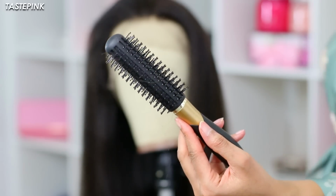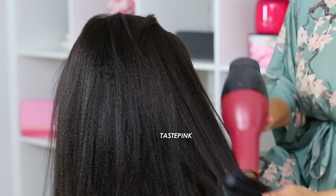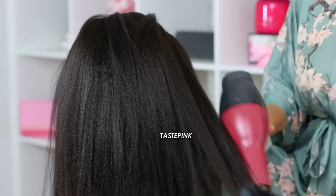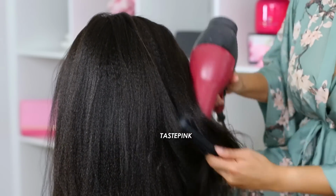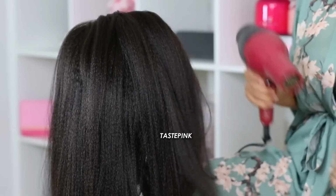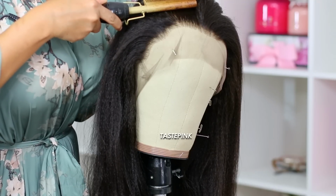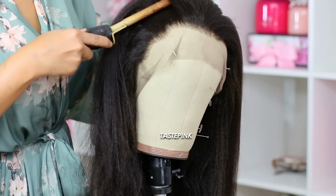I decided to go in with my round brush and apply a bit of heat using my blow dryer because this unit is particularly voluminous. I know some of you really love the big hair. So if you want a more sleek look, just add a bit more heat using the blow dryer, or if you're anything like me, you can use your hot comb, and you guys will see me use the flat iron a little bit later.